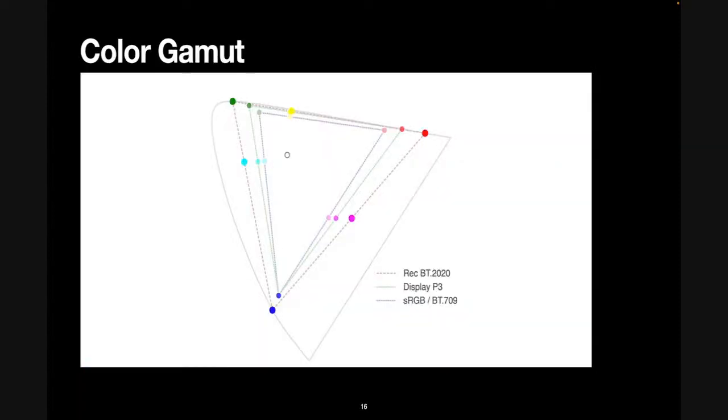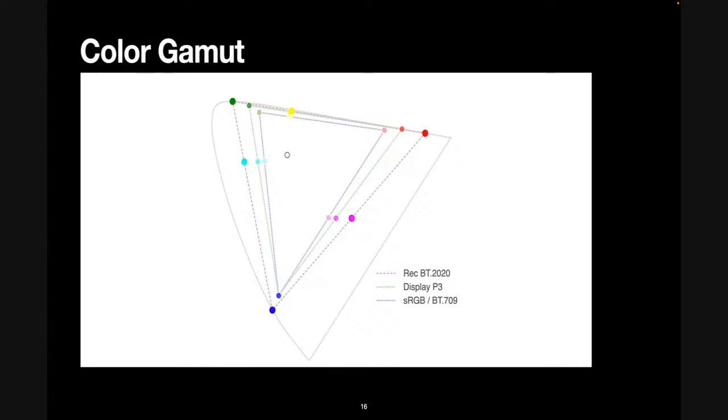Now this is color gamut. If you see, this is the REC 2020. This is one color space. See this one. So here, purple color is represented by this point, and this is display P3. More monitors are coming on the display P3. This is the green color. That is their color space.